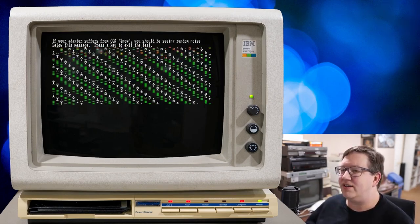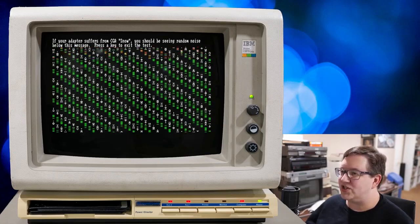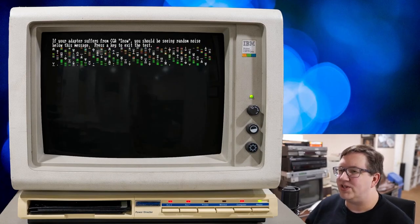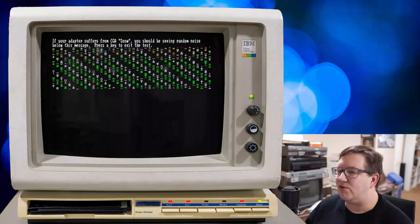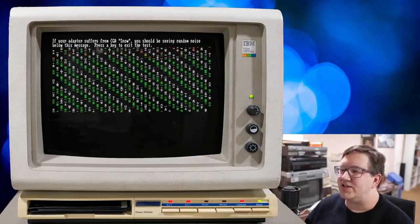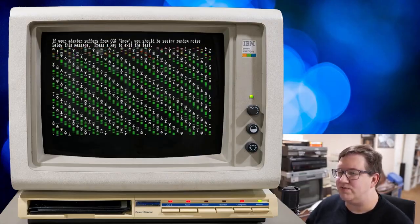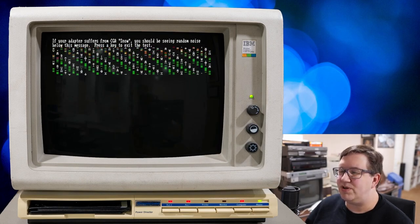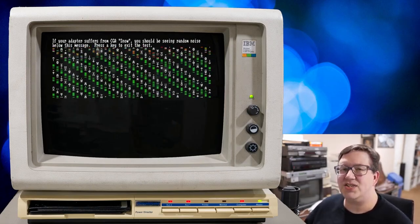I have tried to see if I could manipulate the nature of the snow, change its color, change the characters. It's not really possible because it requires timing that is outside the granularity of the operation of the CPU. Snow occurs on original CGA cards and some clones because the memory is not dual ported, which means the CPU can access the memory or the card can access the memory, but they cannot access it at the same time.